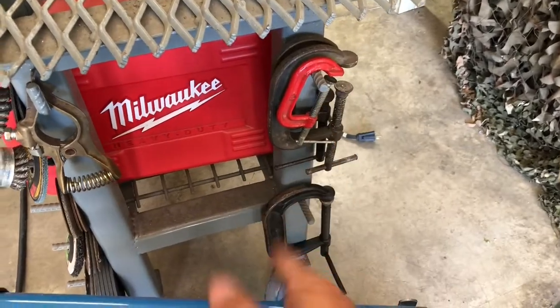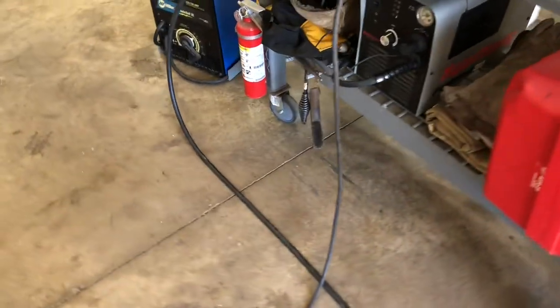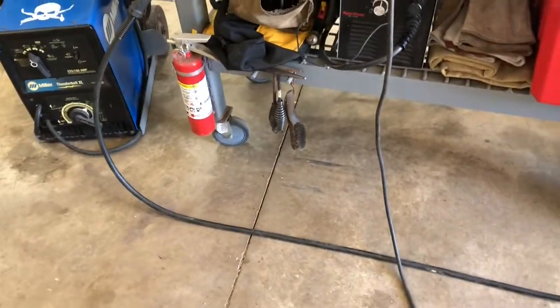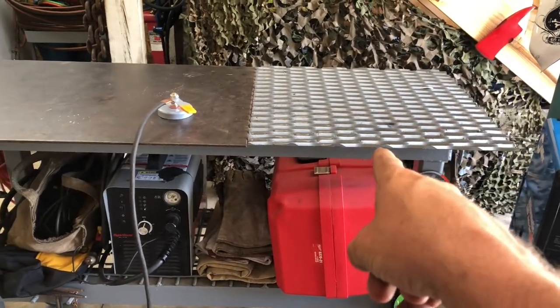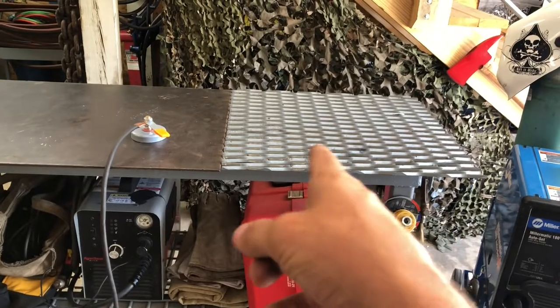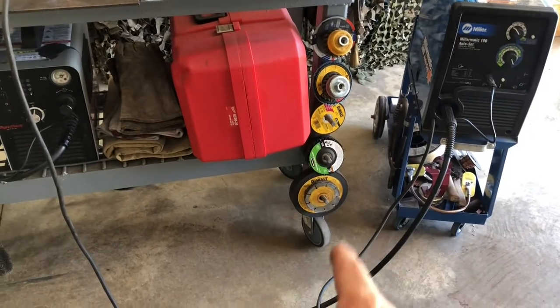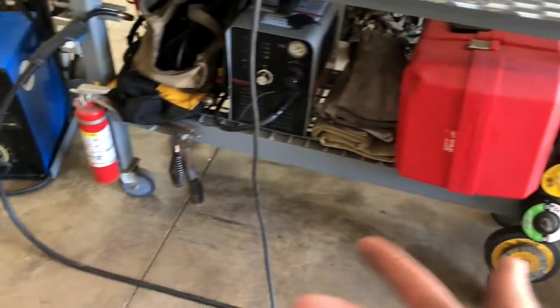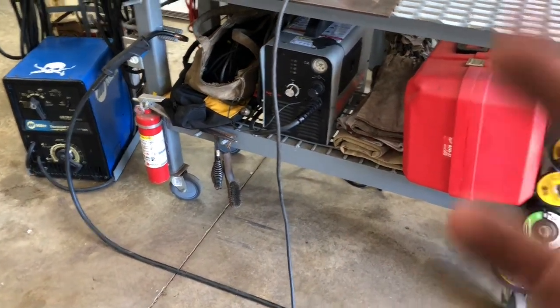I have my C-clamps here on regular rebar like I did before. The casters might be something I revisit in the future. These are plastic casters with a rubberized coating on the outside. They hold the weight pretty well — I used to have my arbor press on here, a Dake that weighed about 300 pounds, and these casters took it fine. But I figured I didn't use it enough so I got rid of it. I would just like to go to maybe a pneumatic air-filled tire or something like that.